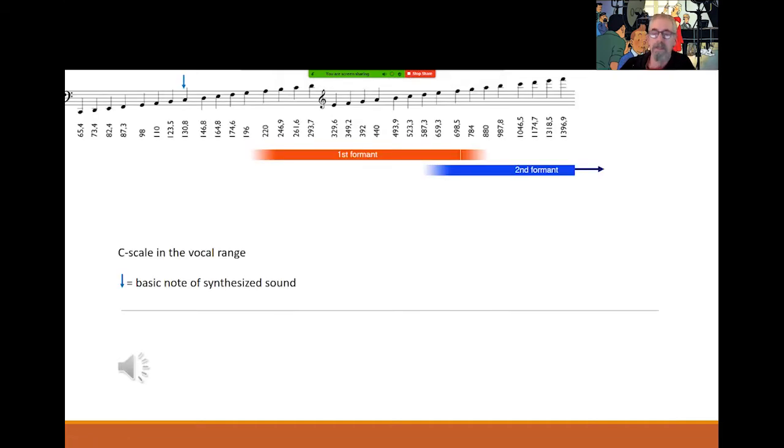Here you see the whole range of notes that can be sung by humans. I've only used notes from the C scale to simplify things a bit. Below the notes you see their frequencies. These are of course the bass frequencies. When we sing them, there will also be multiples of these frequencies, the harmonics. Further, I have marked the first two formant areas here.